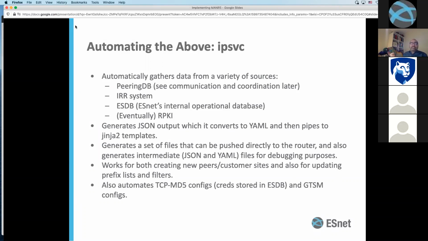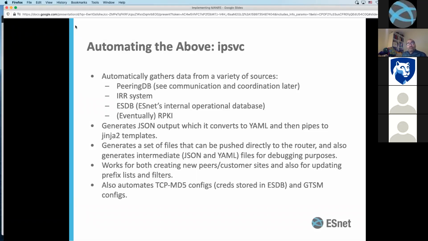First, it'll create a JSON file, then it'll create a YAML file, then it'll plug that YAML file into Jinja 2 templates. That means that if we change routing platforms, it does currently drive the CLI, but if we decide we want it to use NETCONF, or if we want it to use something like Cisco NSO in the future, we can just simply plug that in to that layer. So it's actually very modular in the way it's designed.